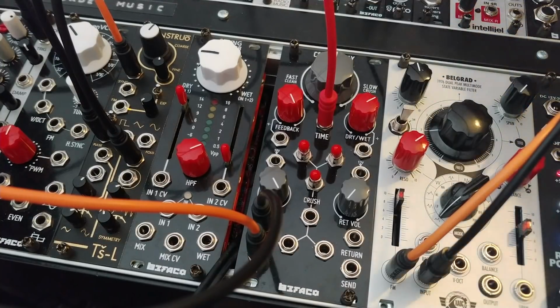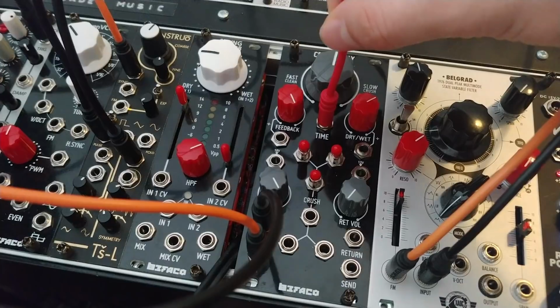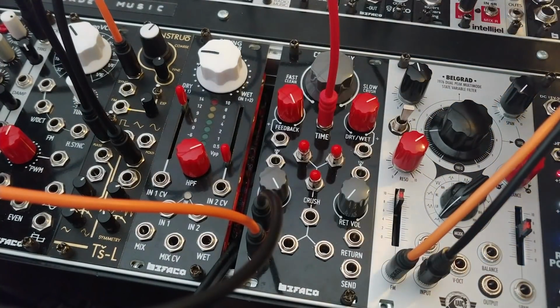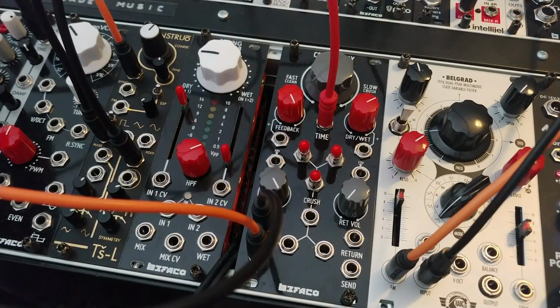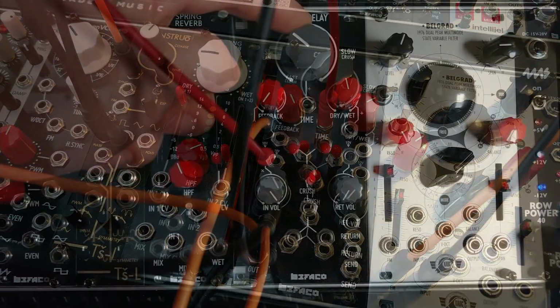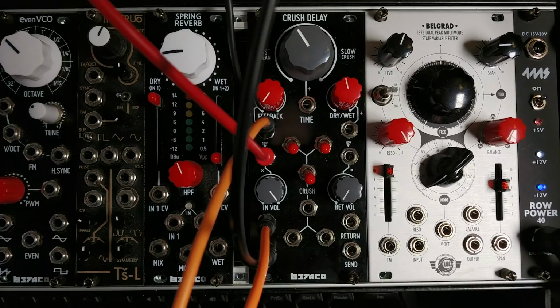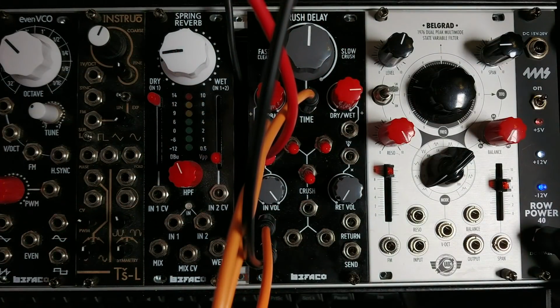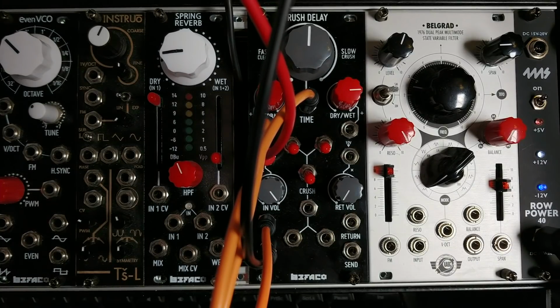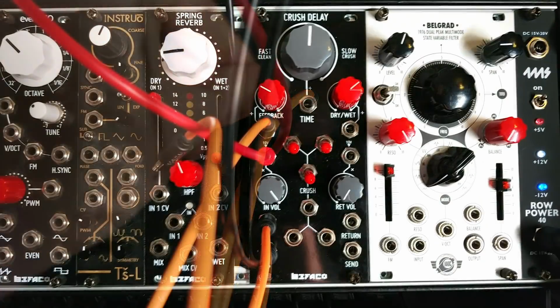Smidge of reverb on there because I can't not. So we've got a modulated looping envelope from Rampage going into Time. That's literally it. Lots of feedback, mostly wet. So a quick rundown of what's going on in there.